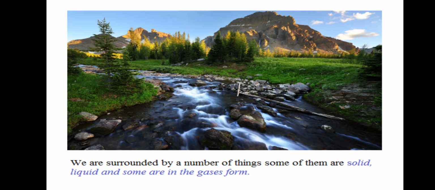Like if you look at the stone, it is in the solid state. If you look at the water, it is in the liquid state. So furthermore, as we go into the chapter, we will be seeing more about different kinds of solids, different kinds of liquids, and different kinds of gases, and how different kinds of matter are in different forms.